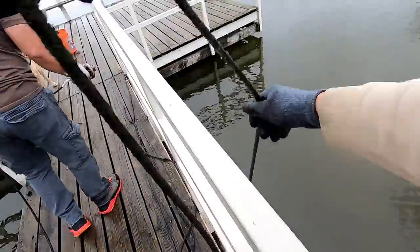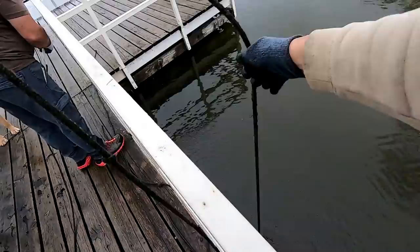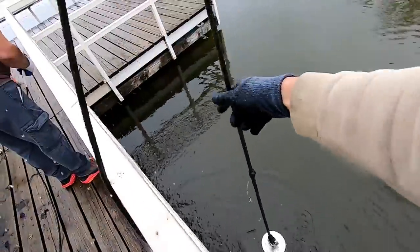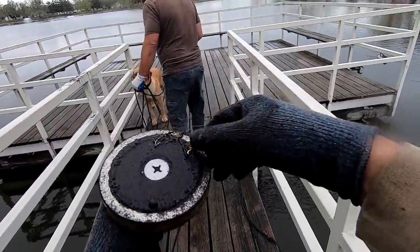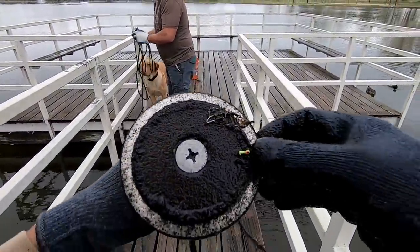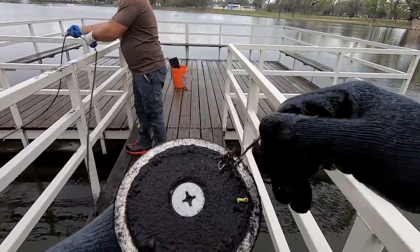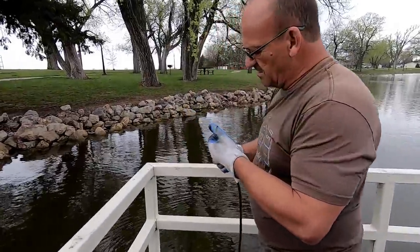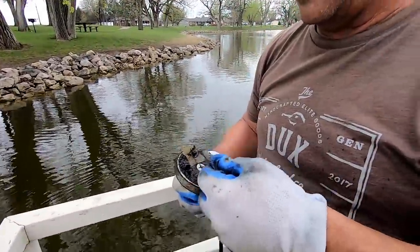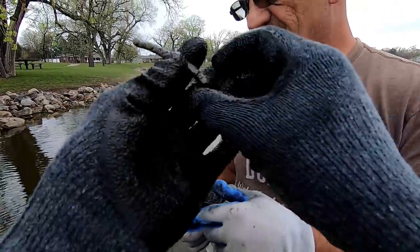Let's check her out. That was a good move. I'll probably try that again. Got some fishing line on there. There you go. We got an old rusted out little jig head right there, and then we got a swiveling hook. What'd you get? Got a bait? A rubber bait? Yeah, the hook must be still in there somewhere. Let me see it. Probably got a sinker in there or something.